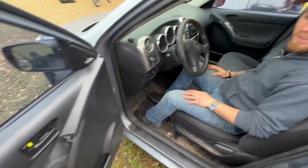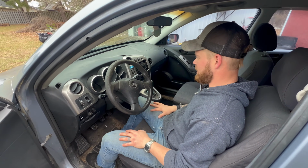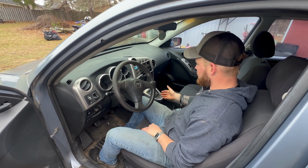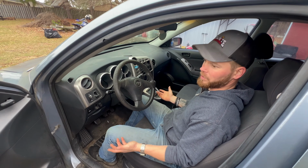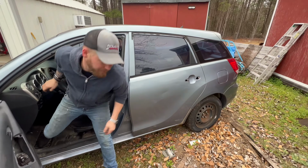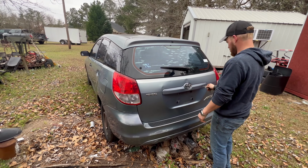It's a 5-speed, so this is fun. The transmission does work, all the gears work. It is a 287,000 mile car, and it shows. So I will be cleaning up a bunch of this, putting a new shifter boot on it, maybe a new handle. But I mean, the car is complete. It's just old. Probably gonna have to put a new windshield in it because this one's cracked up pretty good. But all the seats are in it. They lay down completely in the back, so if we want to move something, we can. Power nothing.